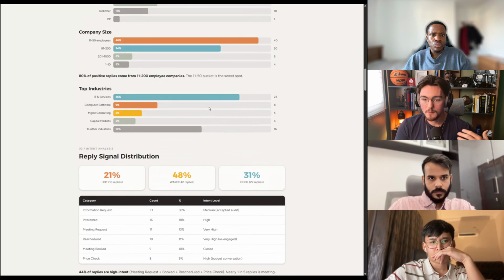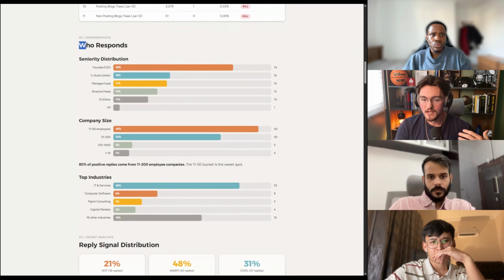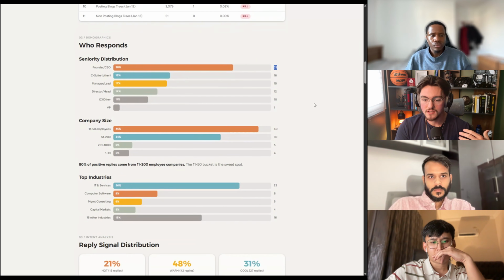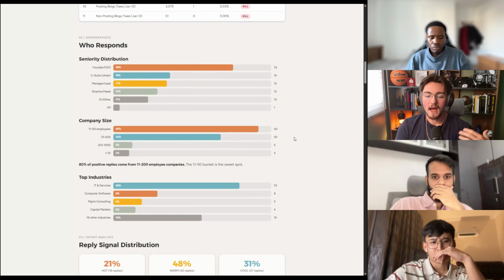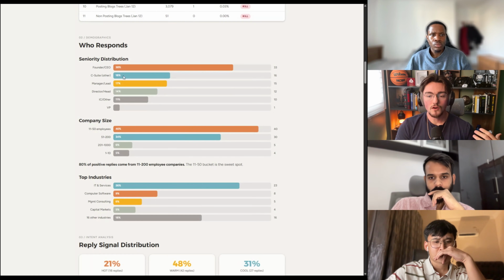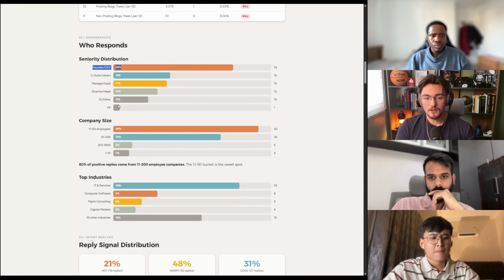38% of founders happen to be the ones saying yes. You can see company size distributions and seniority distributions in terms of interested replies, and you begin to map out an ICP that's a little bit more granular over time. As we dip our toes into Clay, we can identify even bigger things, such as which of these companies has a CMO on the team, if it's a marketing offer? Which of these companies has a head of marketing on the team versus not? Does that correlate with our booking rates across founders?